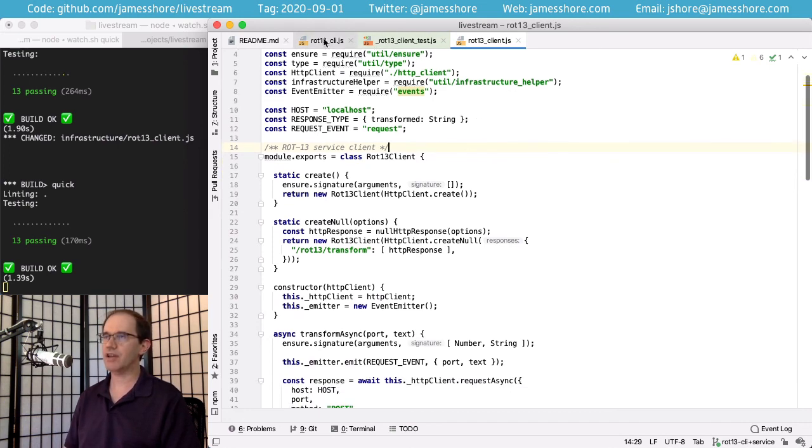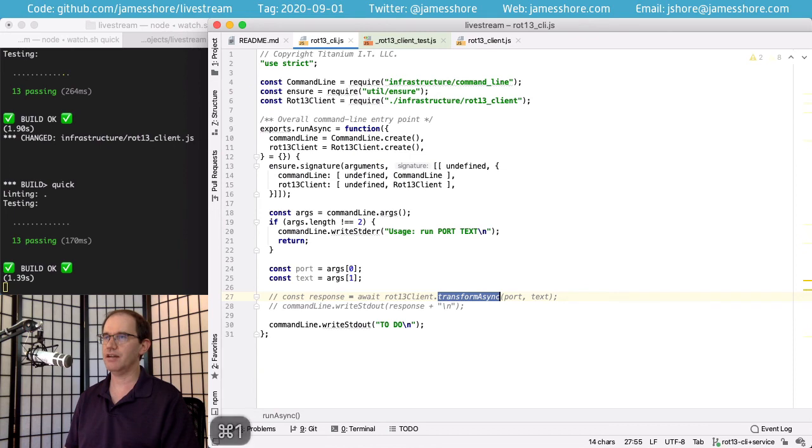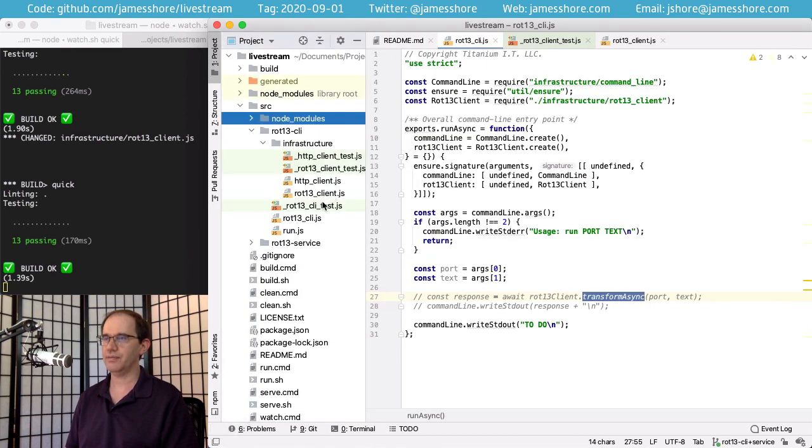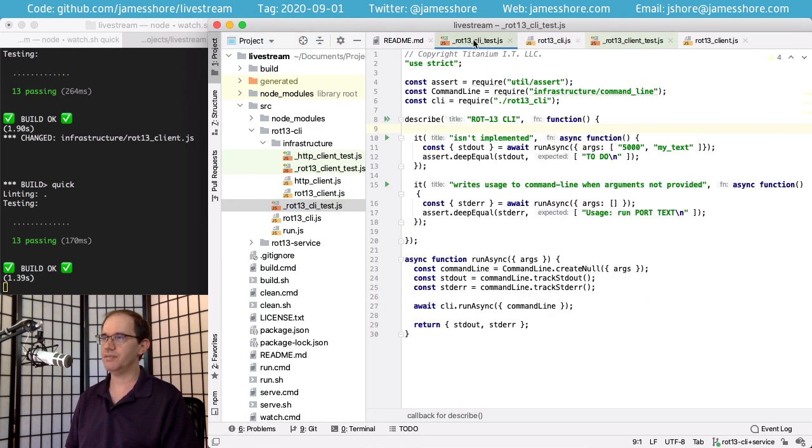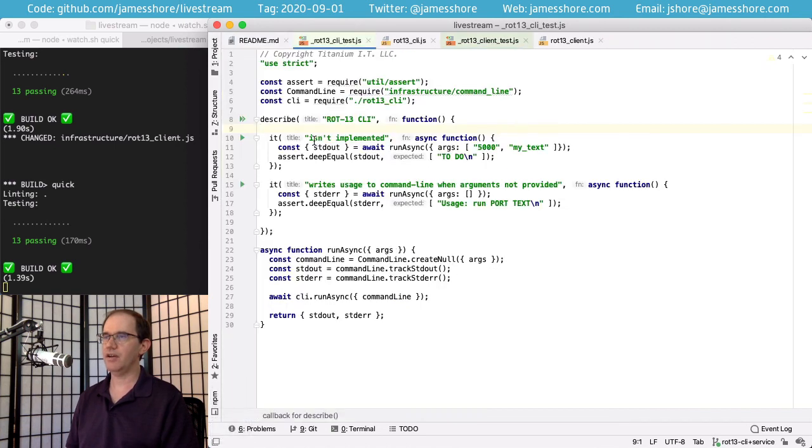So now that we have our client, we can come back to our Road 13 command line interface and bring up those tests. Rather than being not implemented, we can say it calls the Road 13 service. To do that, it calls run async. That's going to create our command line.